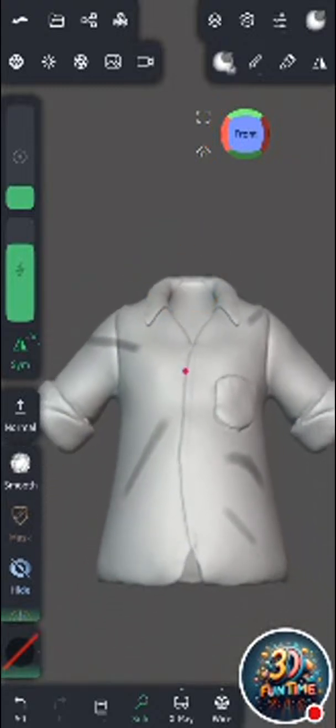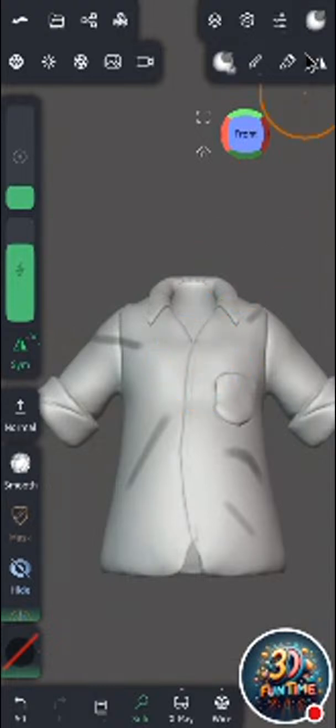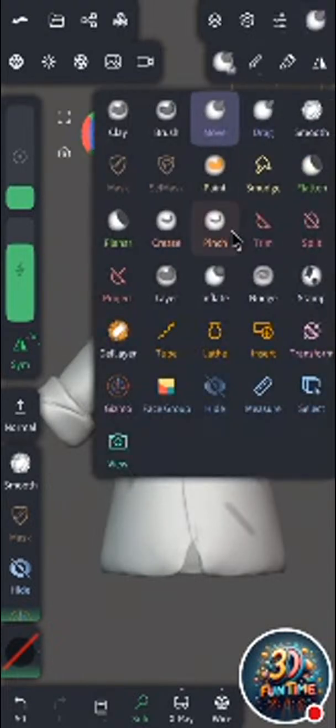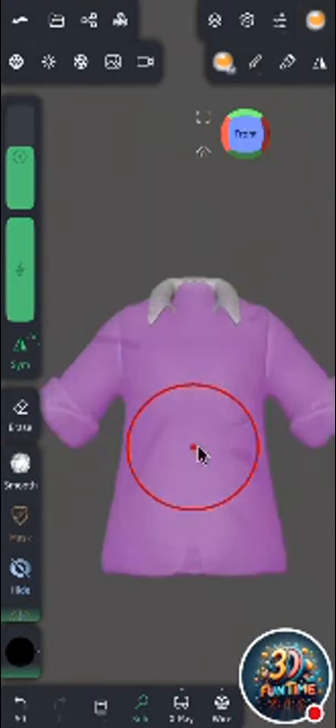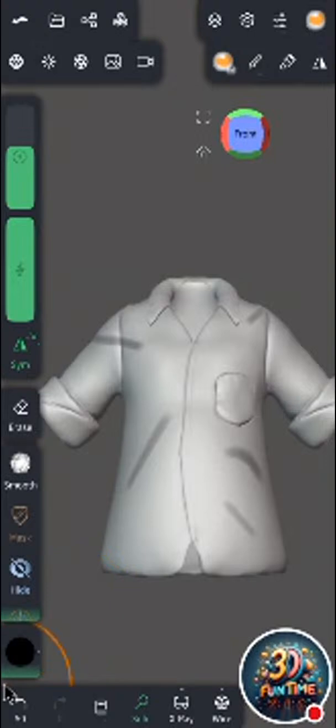So let's go to the paint and make this shirt active. After that, go to the paint.